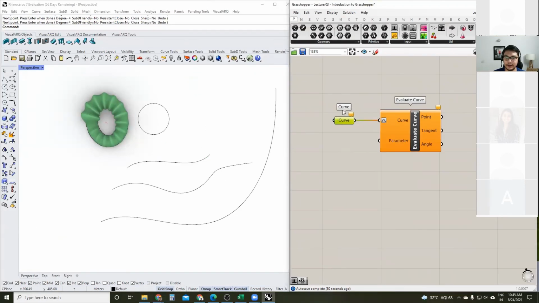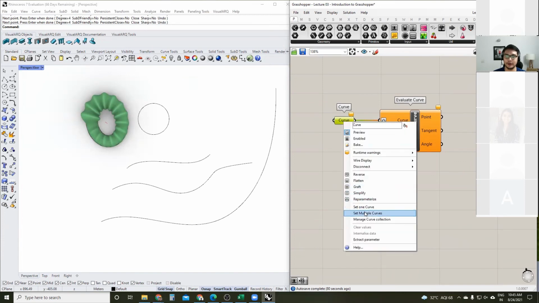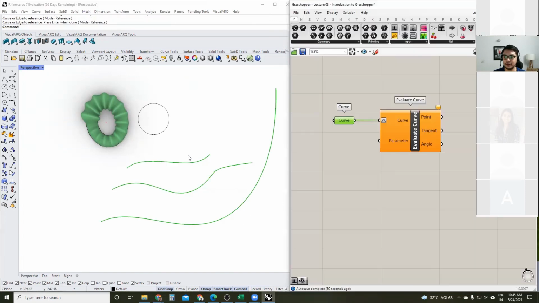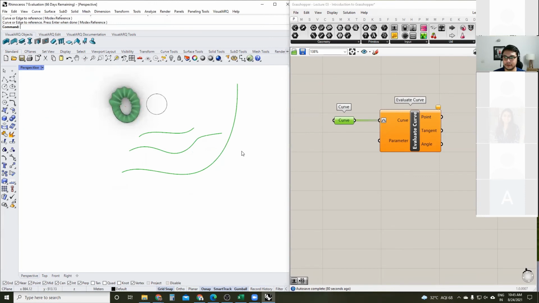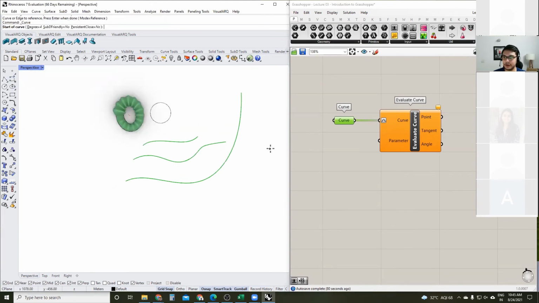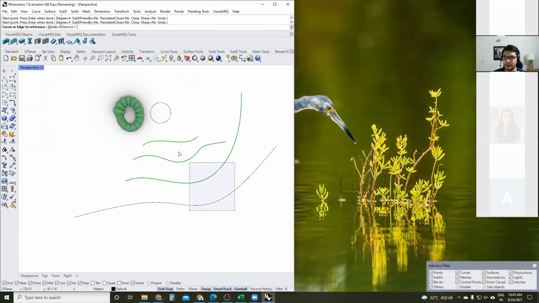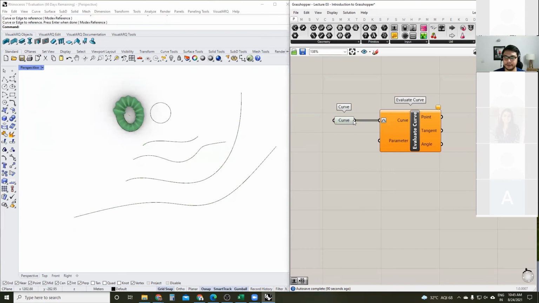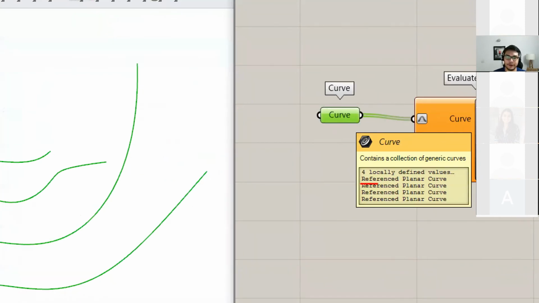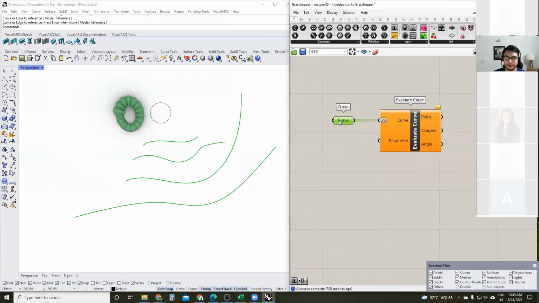So firstly, I clear the values and then set multiple values. In fact, let me also change the direction of a curve. So this curve is being created in the other direction. So set multiple curves. Yeah. I have 4 referenced planar curves.